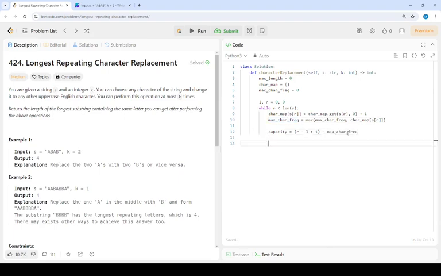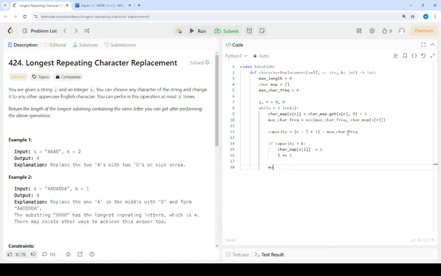And then we check if capacity is greater than k. We have more characters to replace, so it's not valid. We can simply shrink our window. First, decrement the frequency for the character at the left index, and shrink our window.